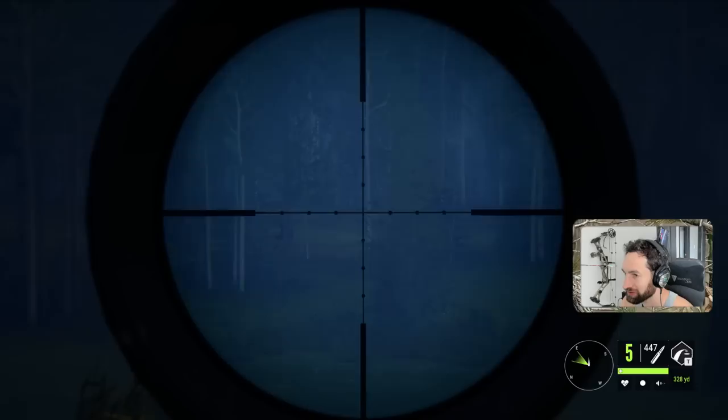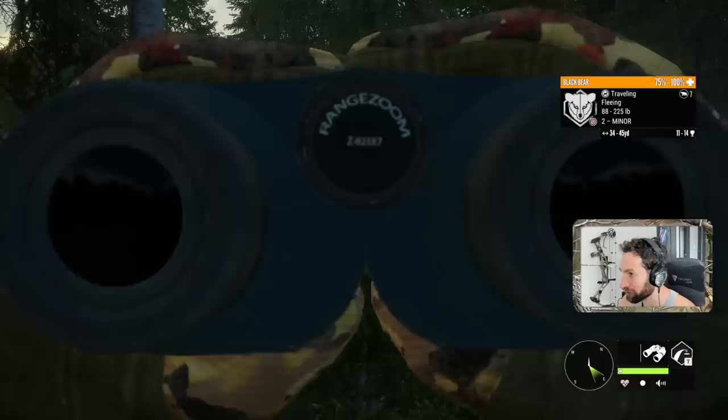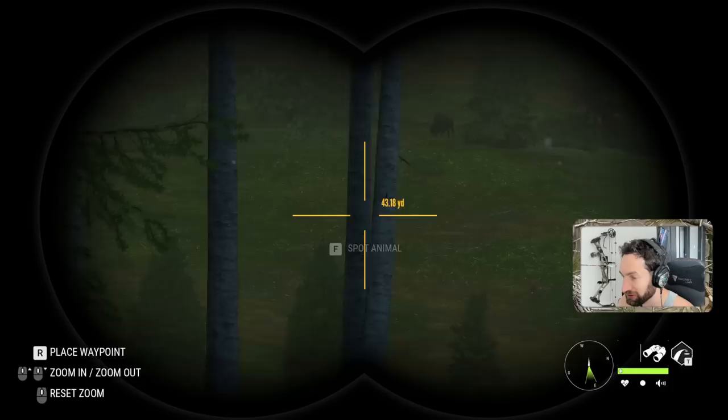Oh, that's him. All right, so this buck actually looped all the way back around and came back to the exact same spot that we initially jumped him up. You see that bear running right there? That's where the bear was bedded before. Just wanted to see what it was. It's a female. But the bear was bedded right here and the mule deer trotted across this wide open field here where we were never able to get a single shot. And it appears that they're going back across that field again.